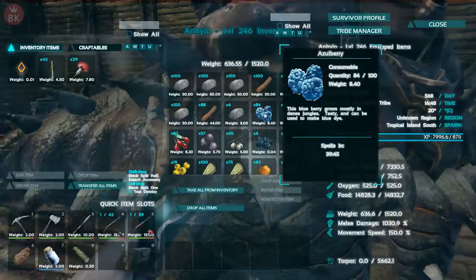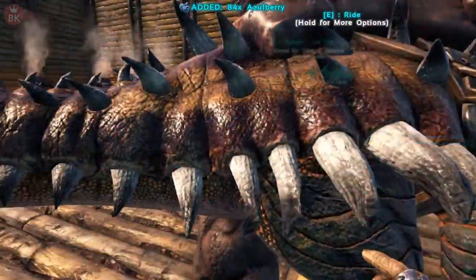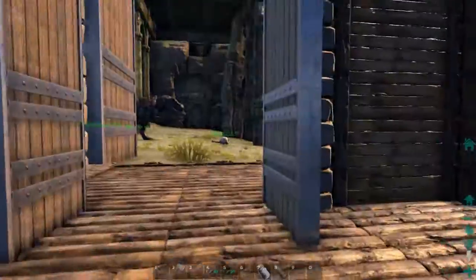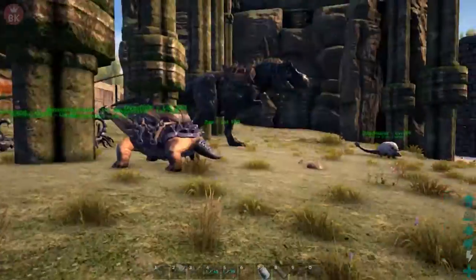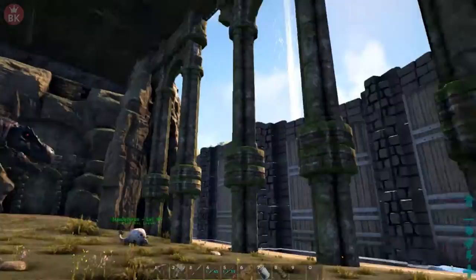So what we're going to do is fly out and find some... We're going to fly to a very dangerous place. Then I shall bring you guys back as soon as I get there.